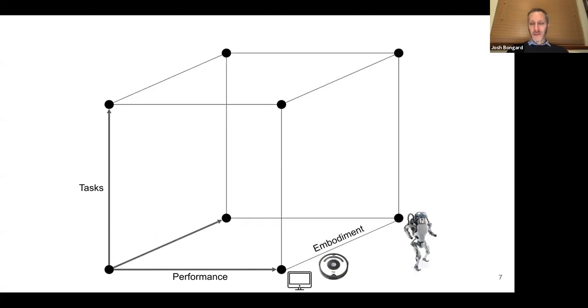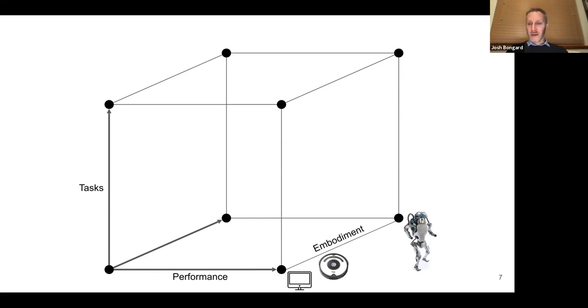However, there is also a third dimension, which is this dimension of embodiment. And it's very difficult to actually boil embodiment down to a single number that we could represent as a third vector in this space. So I've just put some little cartoons here where machines that have little to no embodiment are our traditional laptops and desktops. A little bit further along, or a little bit more embodied, is the Roomba. This is limited in the number of ways in which it can impact its environment. The Roomba can move forward, back, turn left, and turn right, and that's about it.